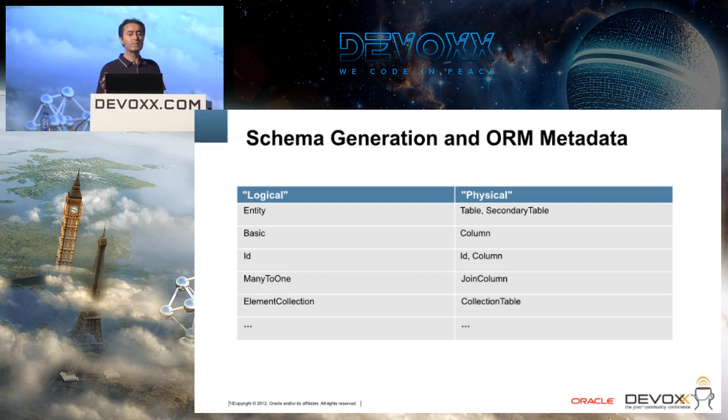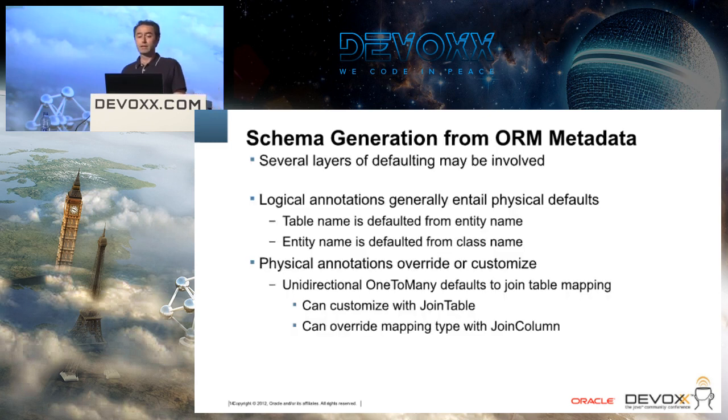But we can typically deduce the physical from the logical, right? And there are rules that we can deduce, and there are rules for this. And I think on the next slide I will talk about that. So here's an example. So for a table, in the first couple of bullets there, the table name, if we generate schema, will be derived from the entity name, so the JPA entity name. The entity name is derived from the class, a short class name. So if you have just a class Employee, then the entity name is Employee, and therefore the table name is Employee. That little intermediate step there is obviously not always obvious, because people don't often name their entities anything.